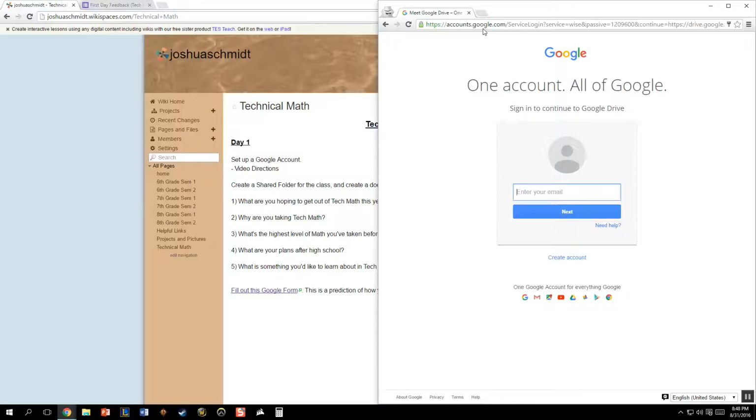Now, what you have to be really careful about is that some of you might have GA Dash in front of your account. In fact, my account does, but not everybody's account will have the GA Dash in front of it. So try it with the GA Dash if it doesn't work, but initially just do your normal K-12 account. You can also set up that account like you're setting up an email. This is actually mine, but you can also set it up with your name instead. So once you set up here, you're going to click Next.